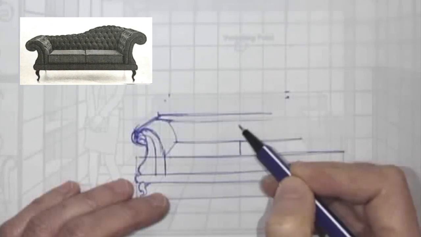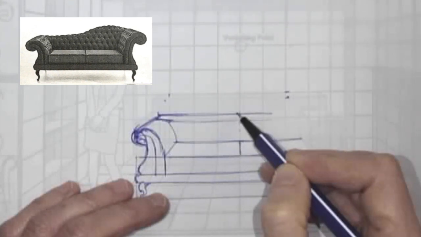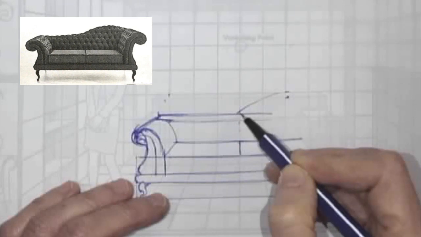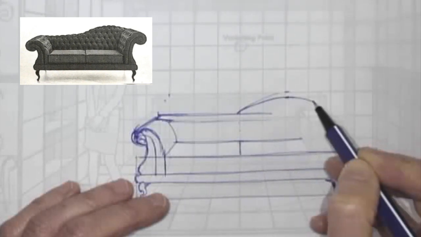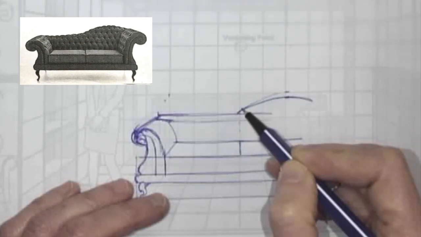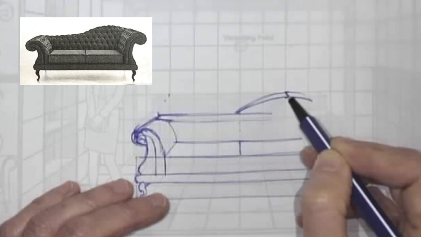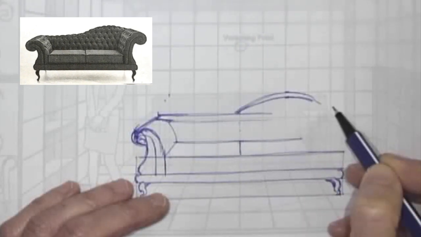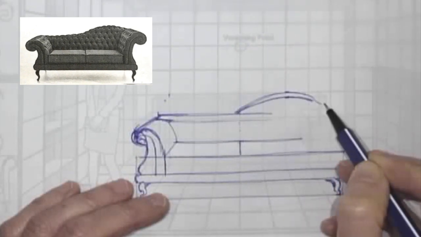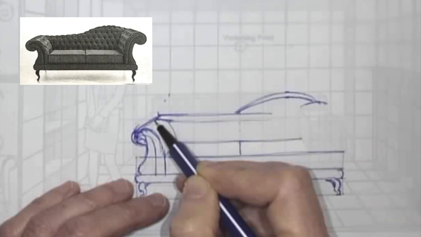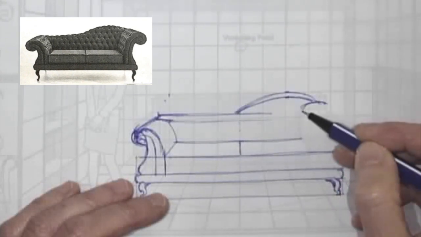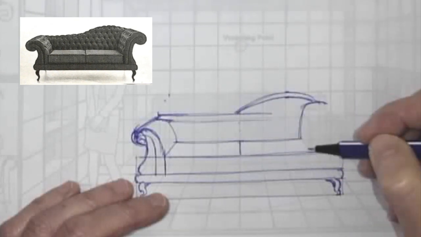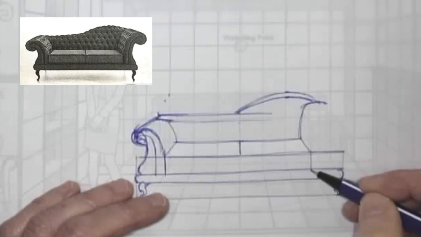This is my back. Now right here, up from there, that's where that beautiful curve starts. And I only bring it to here. Then I go down. And I have thickness because my drawing has thickness back there. Then I go over to here, and this is almost the same height. So that arm was too high. This one isn't high enough. It goes even with the back. So I have to come down and go over and come down.